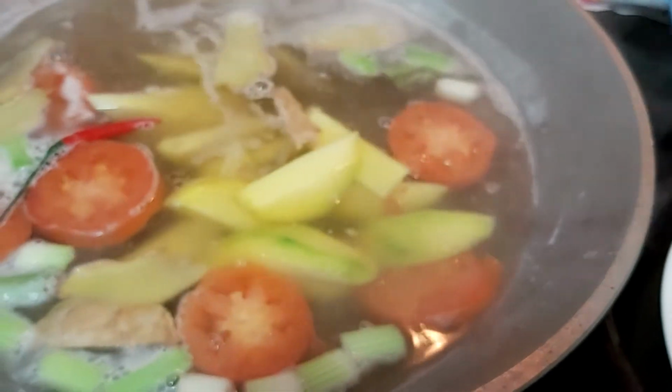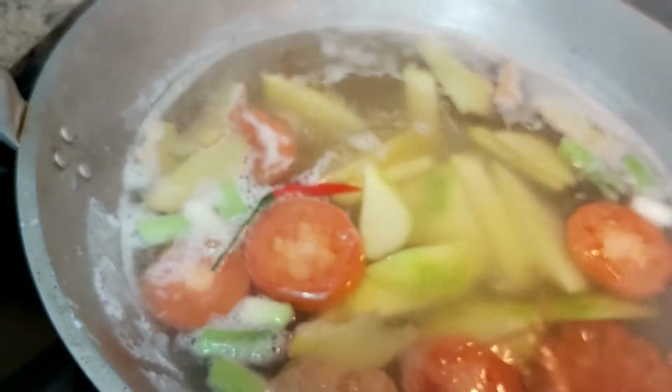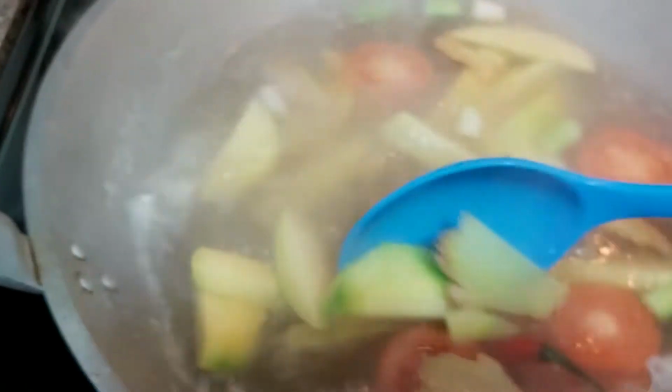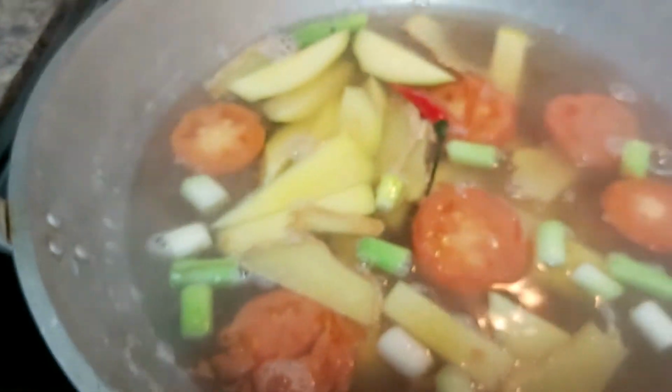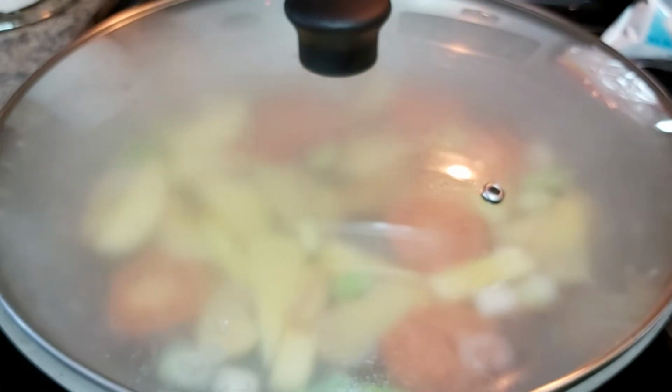I sliced it, washed, then peeled and sliced. Look at this silly hot chili. Okay, there you go, friends. So I'm going to cover that one and set that aside for at least 5 minutes.